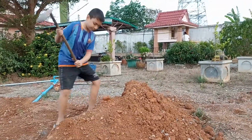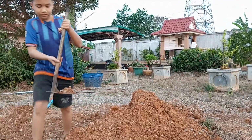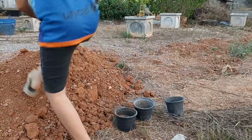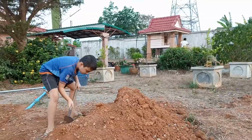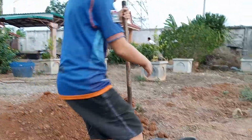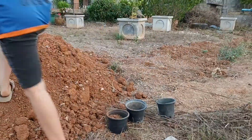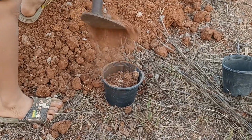Now we're getting some local soil, and we're going to be filling up the pots with this local Thai soil. I'm not going to be using any special soil because eventually they're going to be going in the ground anyway. Looking good.